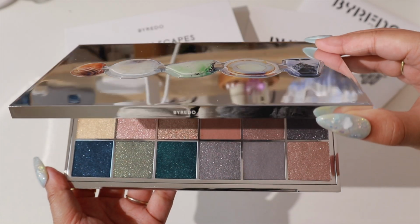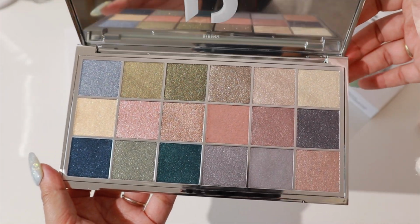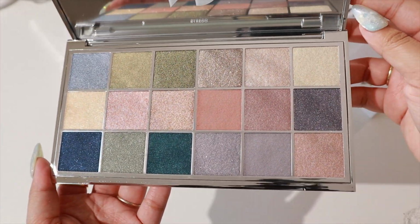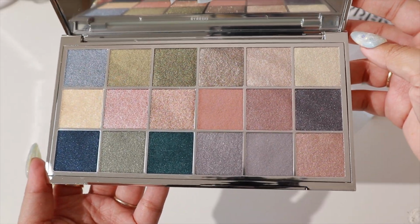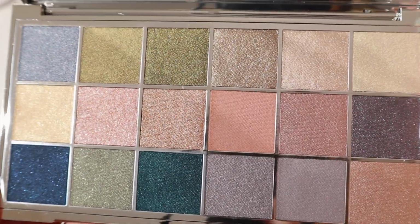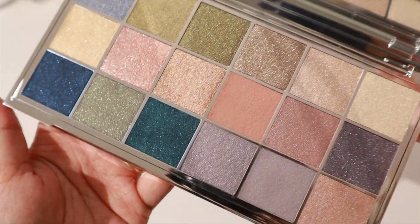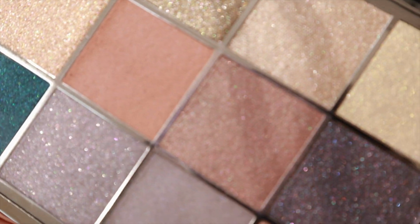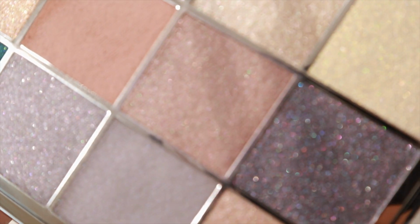Honestly, I'm in awe seeing this palette the first time, because there's something so spring and delicate in this palette that I wasn't able to see in their old releases, so I guess that's why I have to get it. And on the close-ups, you can see how glimmering, shining, shimmering, splendid it is.